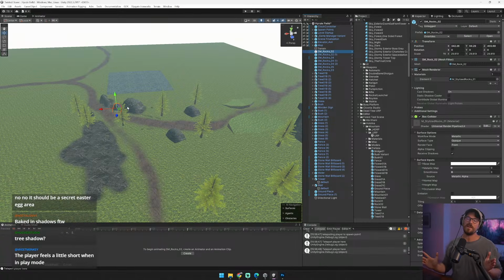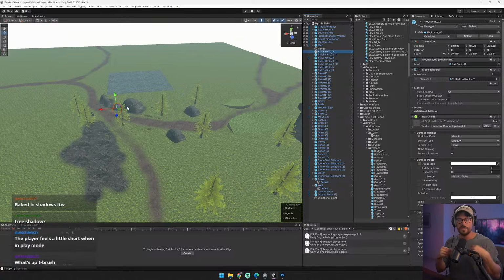I don't like doing it that way because I like to have a lot of control over the size of objects. I like to be able to select objects and nudge them over and move them. Painting stuff on terrain, like painting trees on terrain, painting stones on terrain, is not for me. It's just not for me.